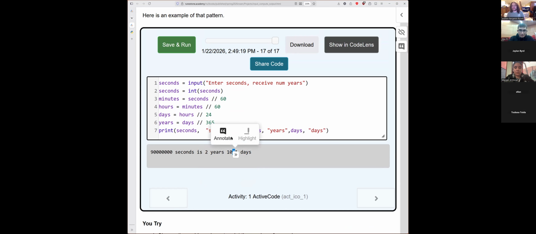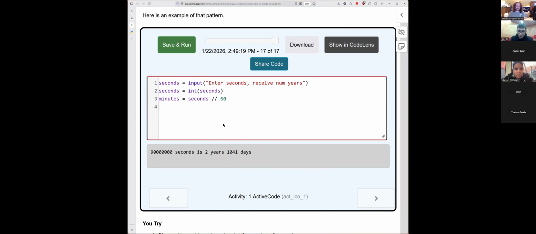We want to say it's this many years, comma, days, comma. It should be a number less than 365, because if it's more than 365, it gets pulled into years. So this is wrong because it's a midway step. So how do we do this? Well, let's think smaller. Convert from seconds to minutes.